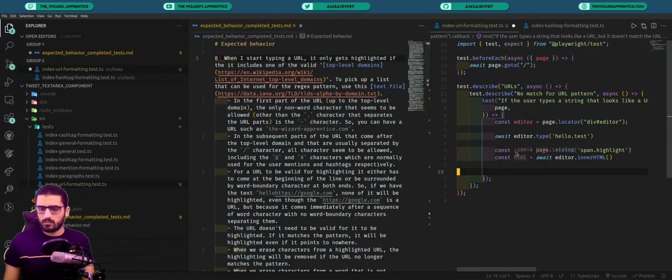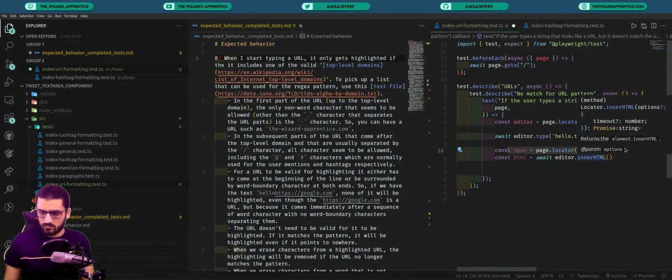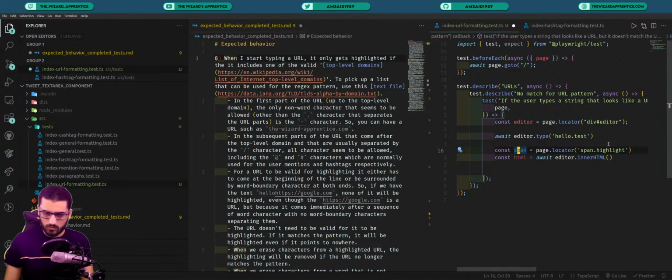Basically what I'm doing here is looking for the span element that is going to be used to format the URLs or the hashtags or whatever. We expect that it's not going to exist because our text doesn't match any of the patterns that we have. So it shouldn't exist basically.